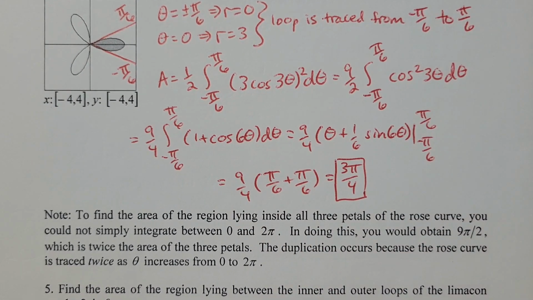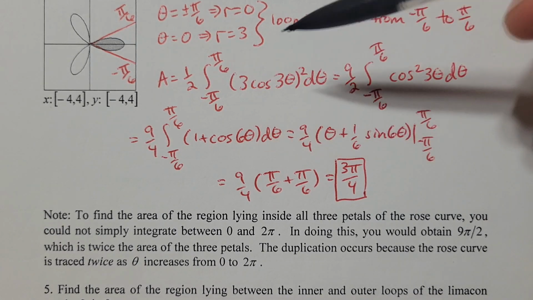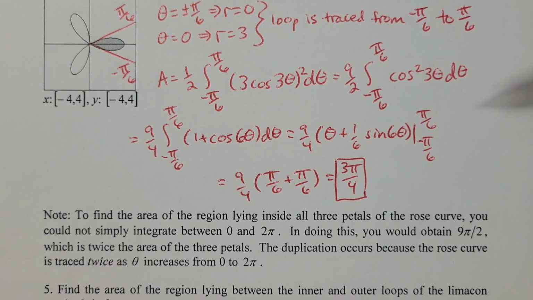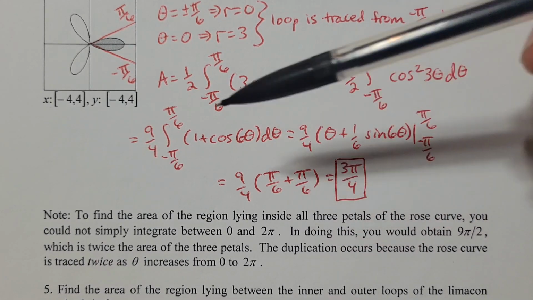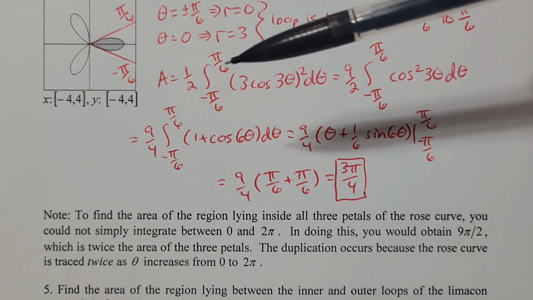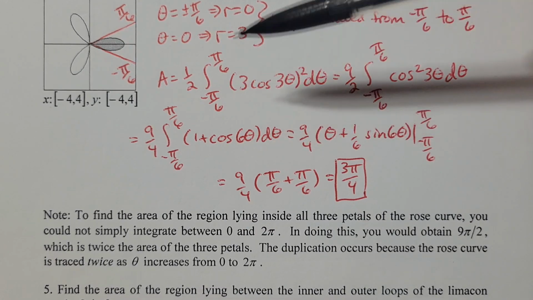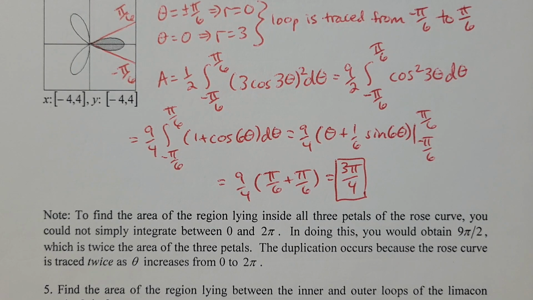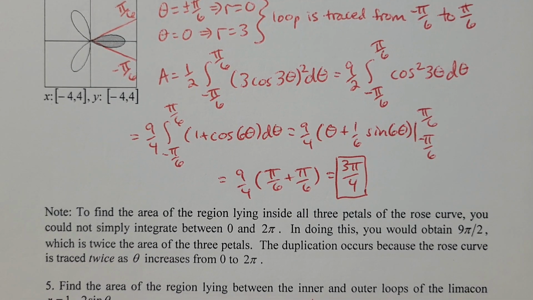So, I mentioned that a lot of the polar graphs can be traced out one time on the interval 0 to 2 pi, but not all of them, like circles, for example. I can draw a circle on the interval 0 to pi. So the point of me saying that is because you want to check the values of theta, your start and end points on the integral. Don't assume anything.